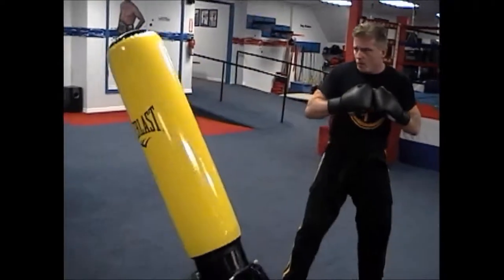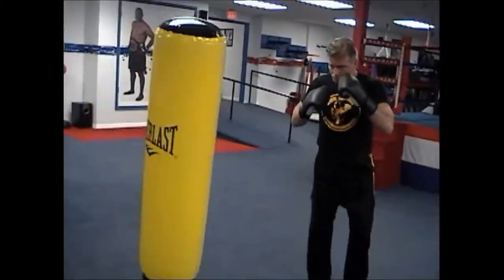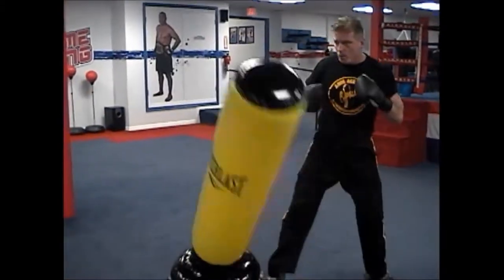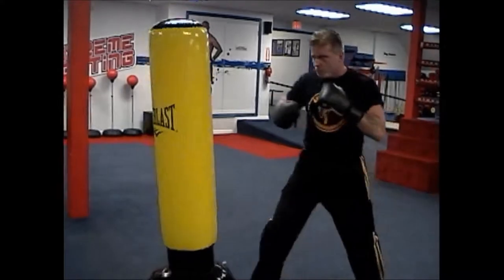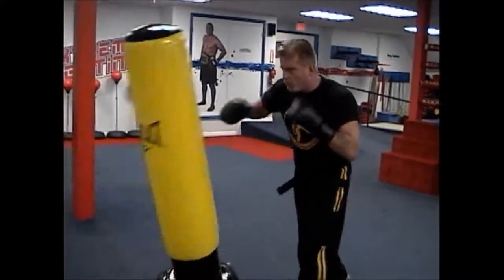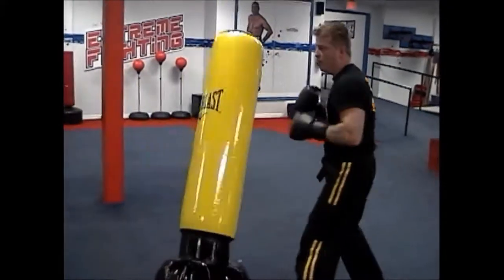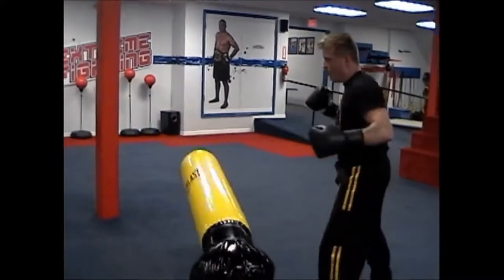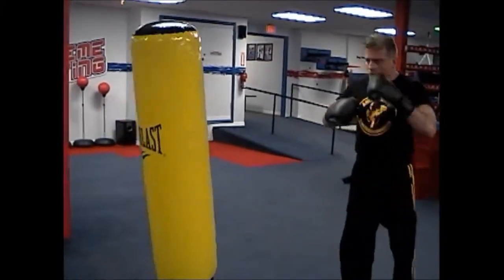Jab, cross, hook, back fist. Jab, cross, hook punch, back fist. 10, 15 repetitions. Switch side. Jab. Cross. Hook punch. Back fist. 10, 15 repetitions. Switch side.